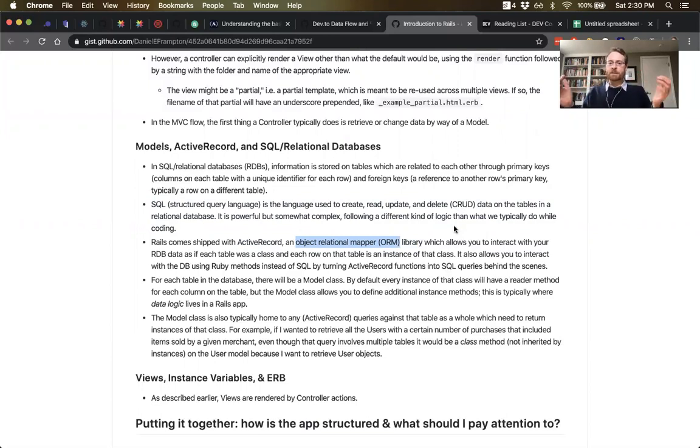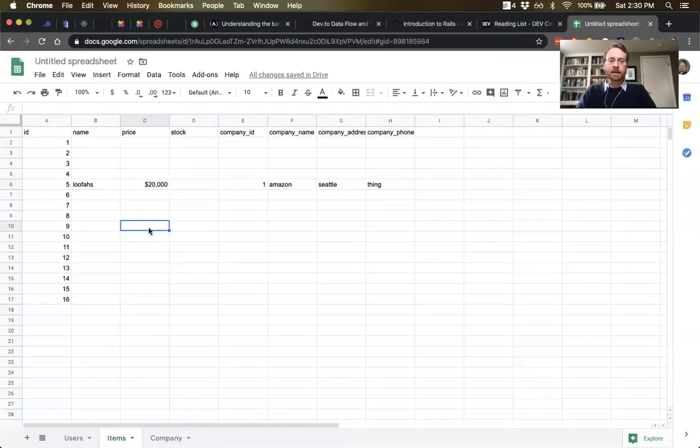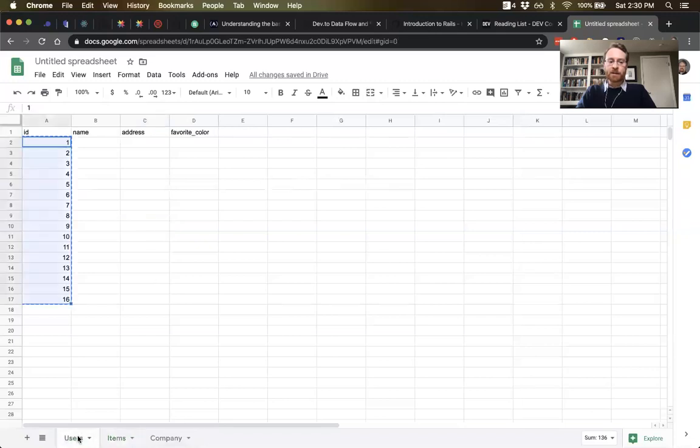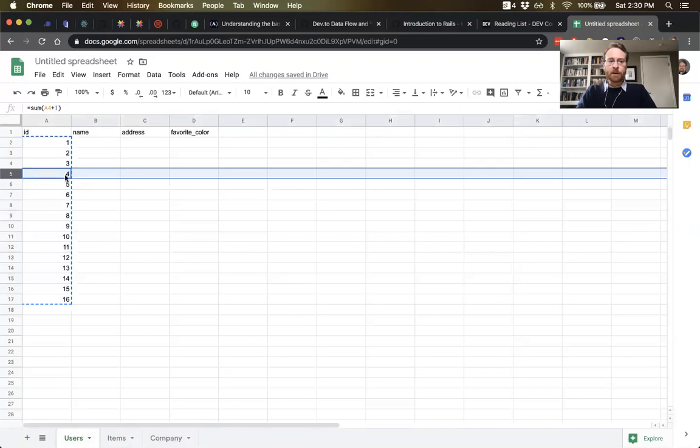It wraps data from a relational database in objects so that you could interact with your relational data as if each table was a class and each row on that table were an instance of that class. So to take my spreadsheet example, in ActiveRecord, you might have a users class, and then each row is going to be an instance of users.